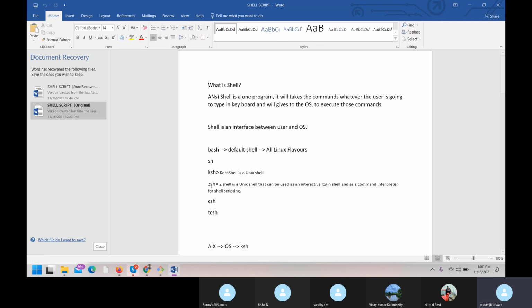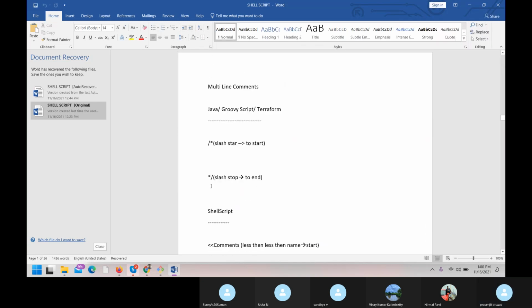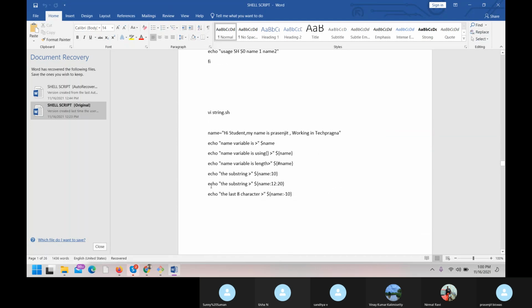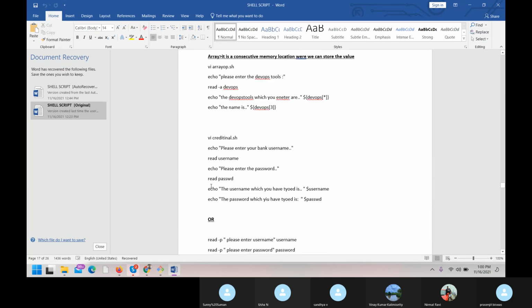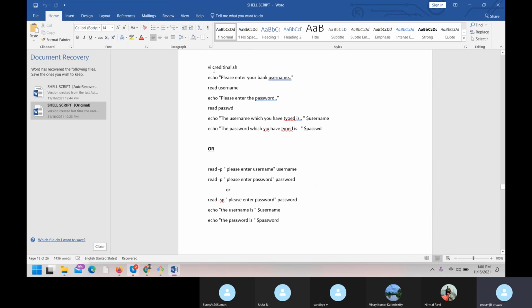Next command is read -p. Either you can type like this, echo this, then this, or you can type like this. So I'm going to use this part first, and then I'm going to use -s in front.